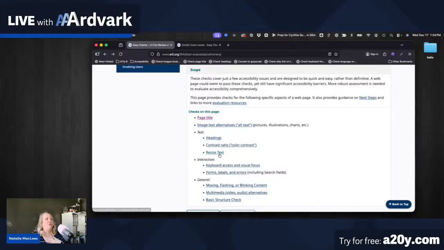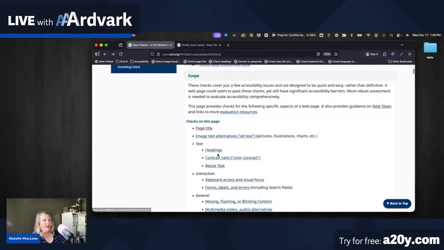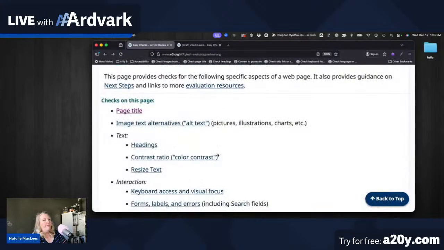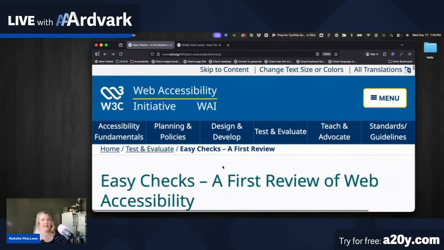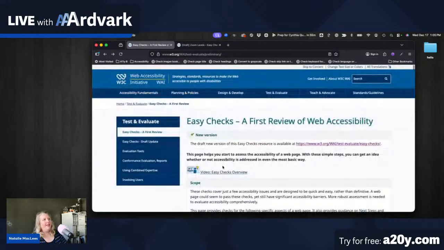And I'll tell you exactly what's wrong with this resized text. If you've been on the web for a long time like me, then you'll probably remember that when you resized text in a browser, it would resize only the text. And it didn't actually zoom in the whole page, right? So if you're on Windows, it's Control plus and minus. If you're on Mac, it's Command plus and minus, right? So if I hit Command plus, you can see it zooms up the whole page, right? We see that back to top button at the lower right getting bigger. We can see that the whole layout and everything changes. And that didn't used to be the case.